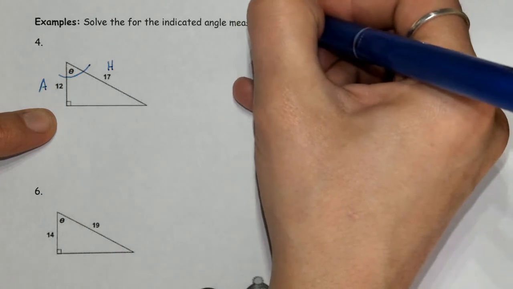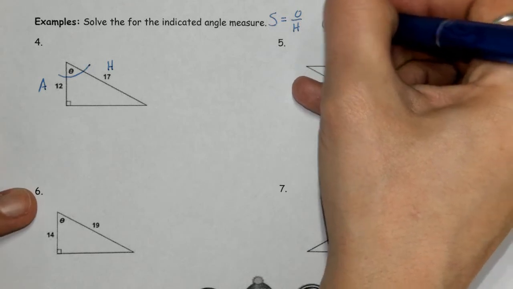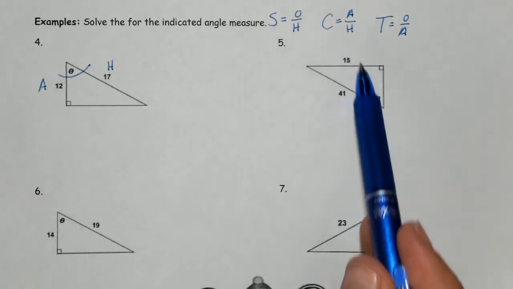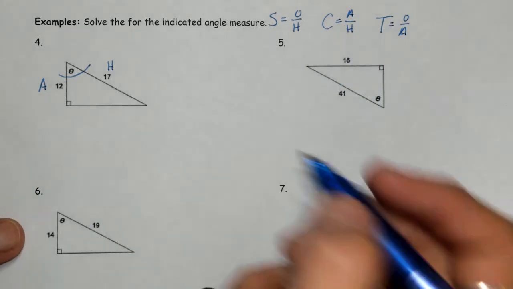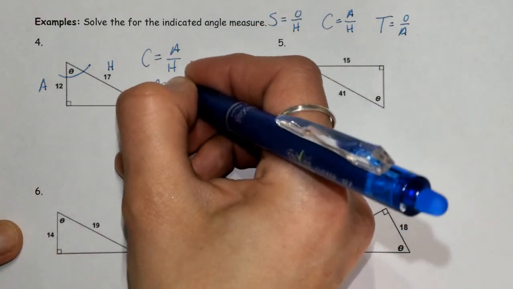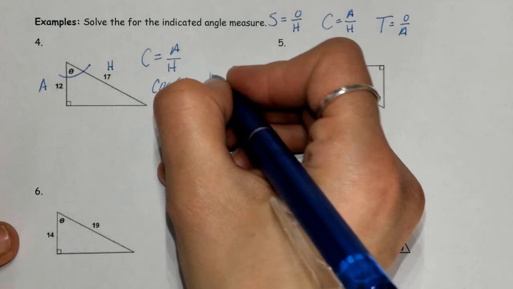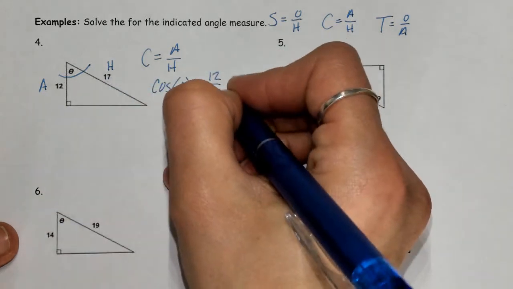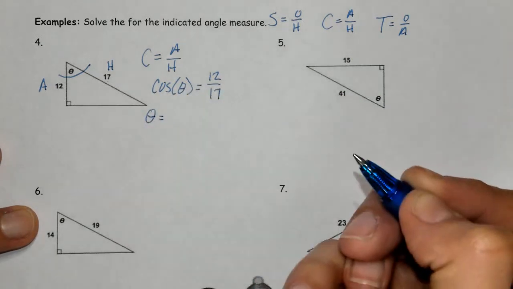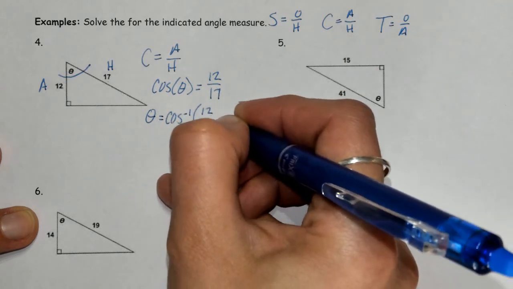And if we have our TOA, I know you guys can see it at the top of your page, but I don't have it on the camera. All right. A and H is with cosine. So let's go ahead and set that equation up. So we have the cosine of theta or x is equal to adjacent 12 over hypotenuse of 17. Let's do what we did earlier. We're going to move that cosine to the other side. Theta is now by itself, and I've got to add that inverse cosine with the -1, parentheses 12 over 17.